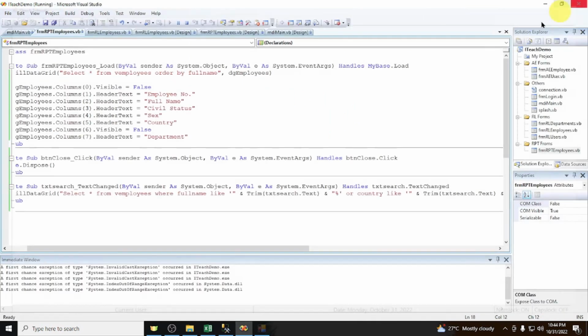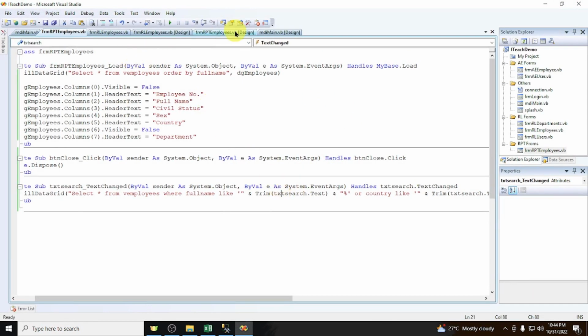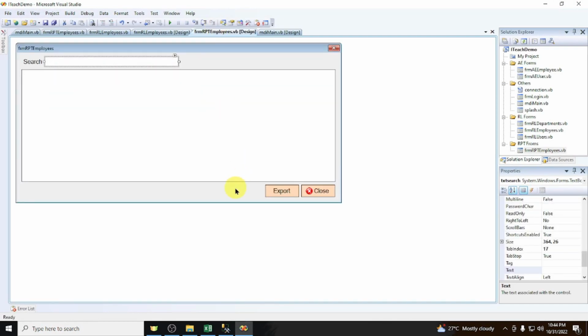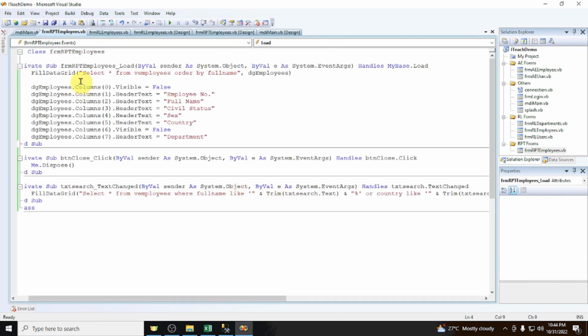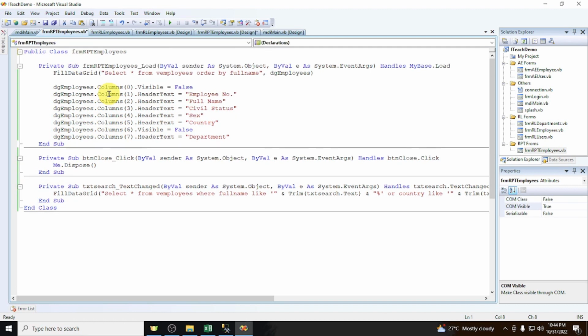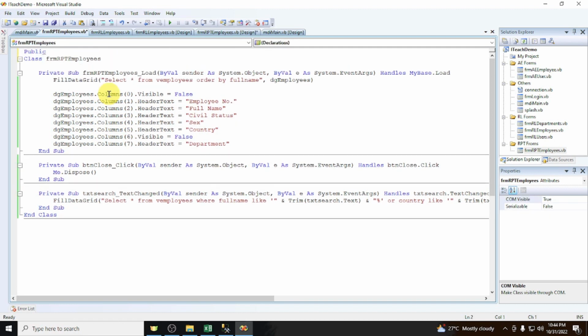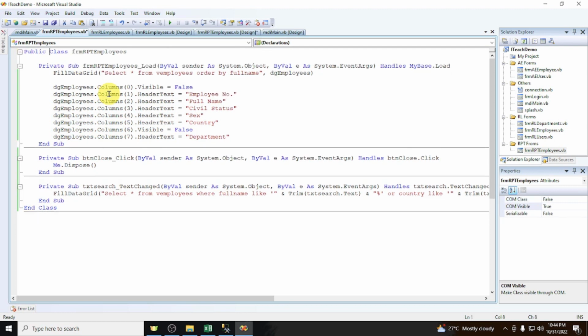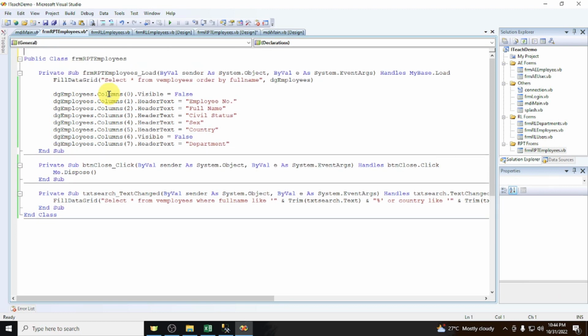Let's go to our RPT employees. In here we're going to import the Microsoft Office interop. Import Microsoft dot Office, sorry, Office dot interop.